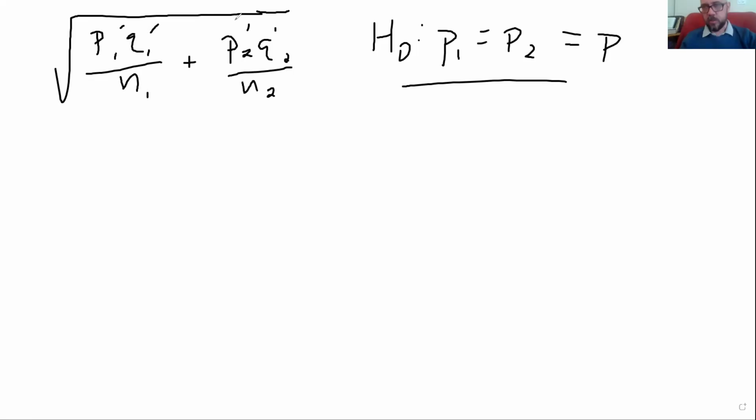So it is P. What we do is take a weighted average of P1 prime and P2 prime, based on the sample size. Whichever of those is larger, we're going to trust more, in proportion to the size of the sample. So to do that weighting, I would want to do N1 P1 prime plus N2 P2 prime.